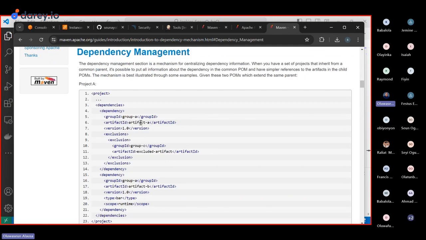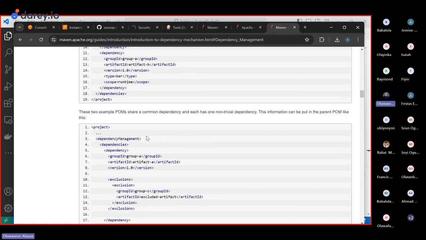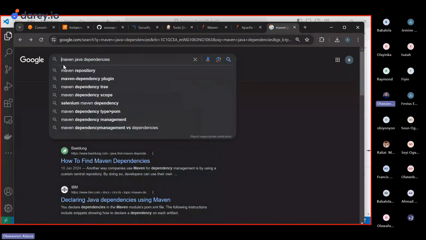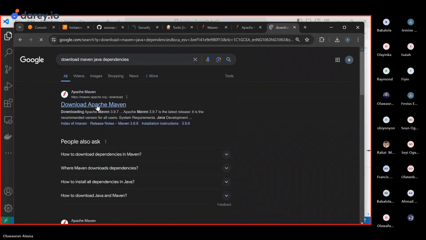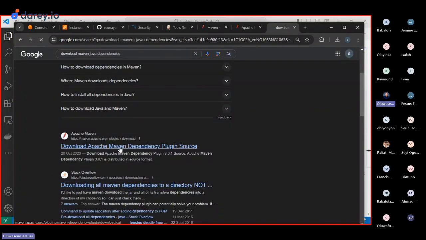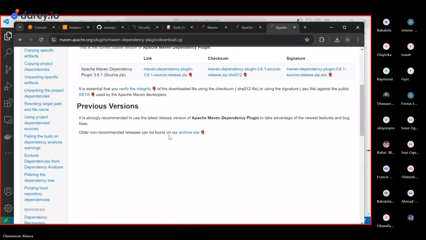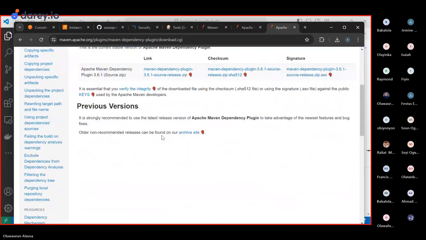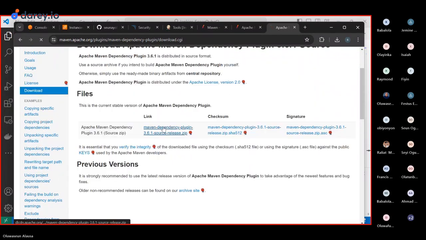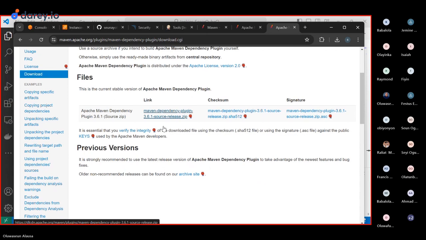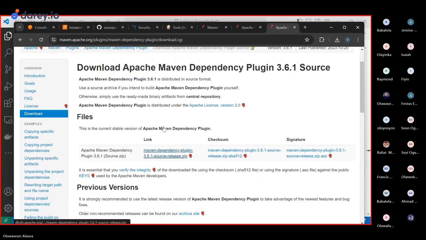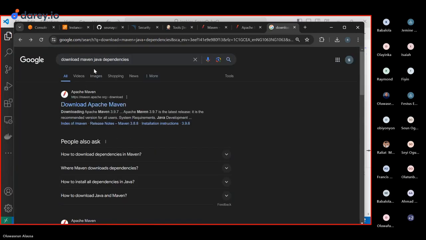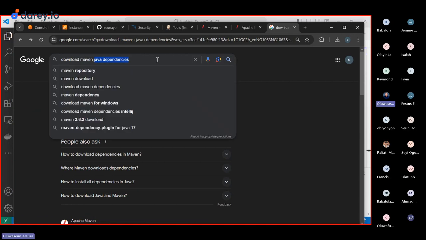All right, so you can see this is an example of the dependency, but there's a place to download the dependency. Let me just go to download. Okay, so let's say download Maven.